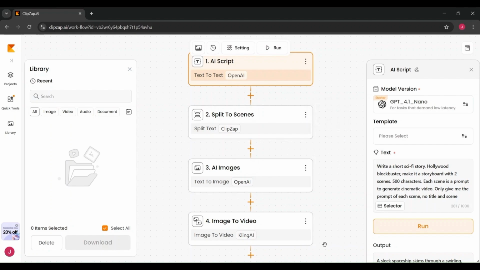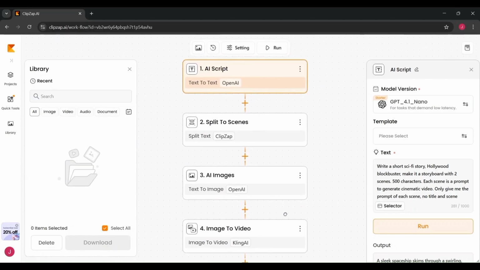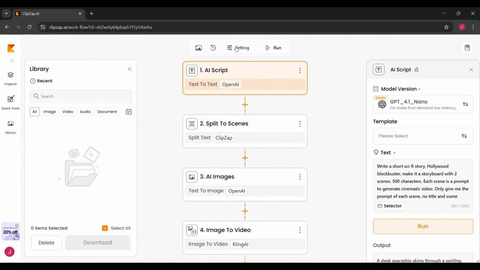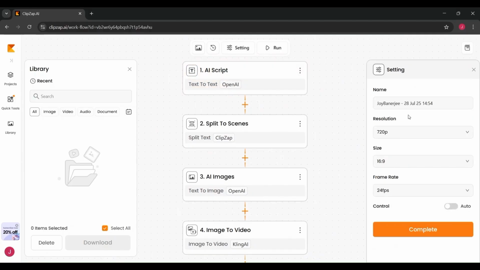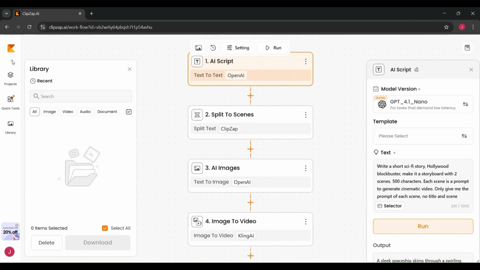Overall, this workflow screen is where you chain together each step in your creative process, using AI for scripting, scene planning, image generation, and final video rendering. It's intuitive, flexible, and designed for creators who want professional-looking results without needing technical skills. ClipZap has a free tier, which gives you 100 credits, enough to try out a couple workflows, but you'll get watermarks and the feature set is limited.